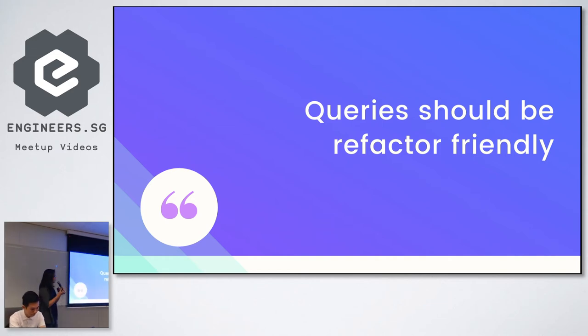Okay, continuing on why we need to build our own persistence layer. One of those reasons is we want our queries to be refactor friendly. One of our targets when creating this is we want our functions to feel and look like SQL. At the same time, we want it to be maintainable and easy to refactor. So with this in mind, we want all our functions for CRUD, which is create, read, update, and delete, to be maintainable and easy to refactor.